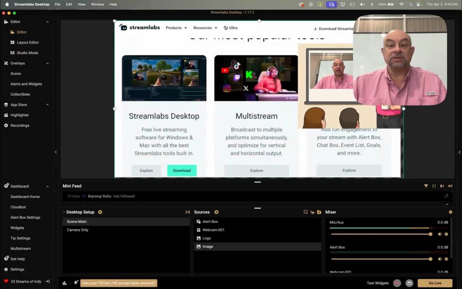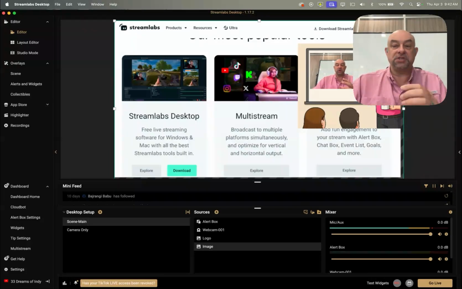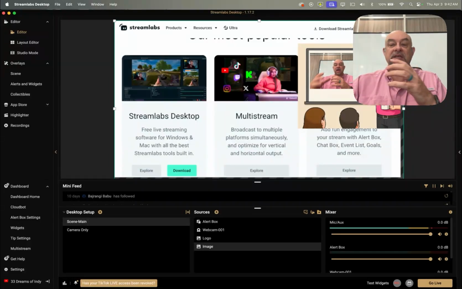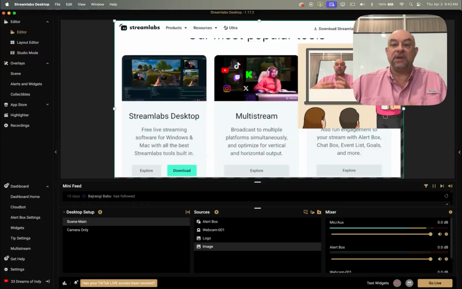And then also how to set up overlays that are already professionally created graphics that you just choose where to put your gameplay, where to put your alert box, where to put your camera. And by using the same overlay, you'll start to begin a branding and a reputation for yourself that your fans are used to seeing, and that will encourage them to become members and for your revenue potential to go up if that's the purpose of you doing live streaming. So there you go, a complete overview of the Streamlabs desktop.